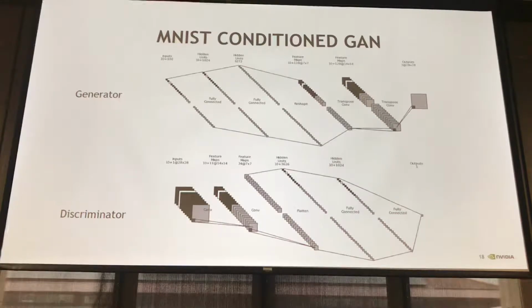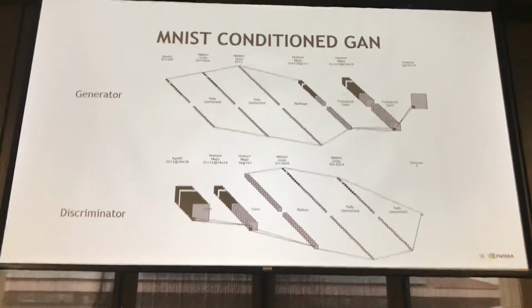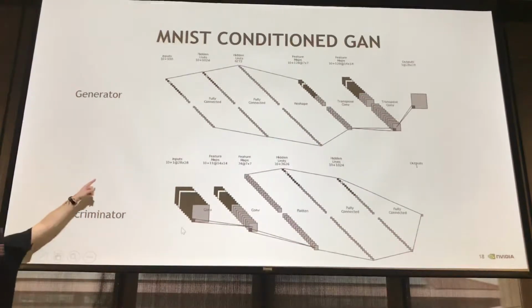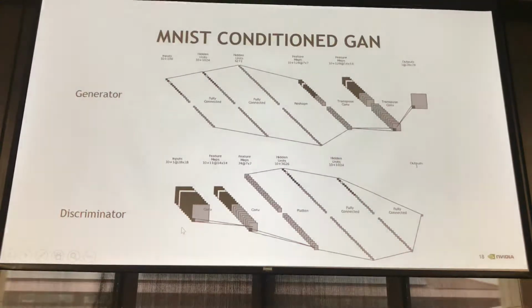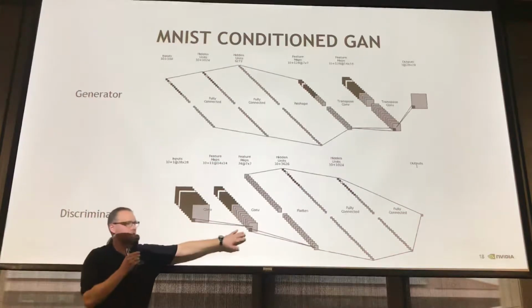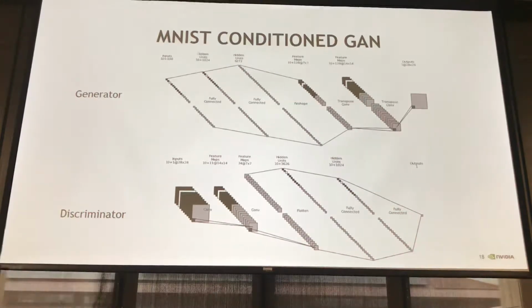And so what we're going to do here is we're going to use the MNIST data set to train a generator and a discriminator. Okay? So that means the generator is going to try to do its best to create images of handwritten digits that the discriminator can't tell whether it came from the data set or whether the generator made it. Okay? Now, because we have different classes of digits, in other words, there's only 10 classes of digits, we don't just want any image created, right? We want an image created that actually looks like a real digit.